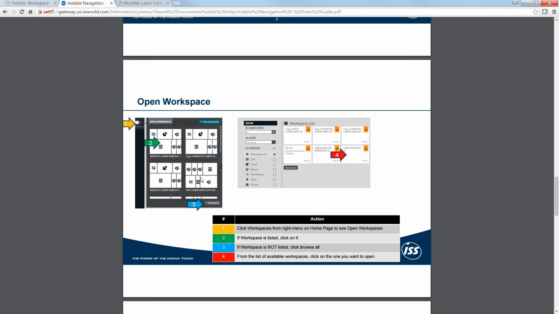If, however, you come to the Open Workspaces and you don't see a workspace that you know you had and it's not showing up, it may be that you closed it inadvertently or even purposefully. If you did close it, it's still available. All you have to do is click on Browse All, and then it'll bring up a pop-up window with all your available workspaces. So in this example, I did that, and maybe I wanted to get to this KPI All workspace, just one we're working on for you guys. I would click on this, and then it would add it to my open workspaces, and it would open it up so I could then start using it.